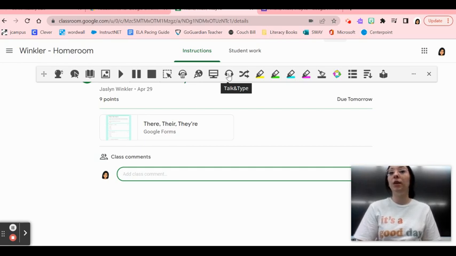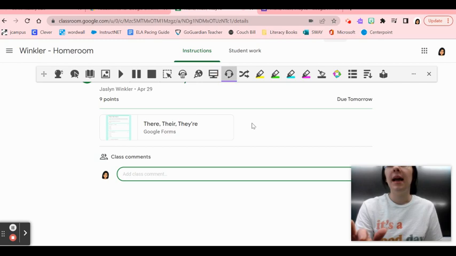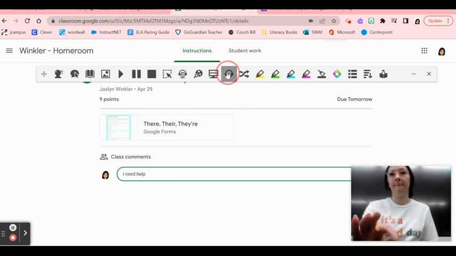So I will use this now and ask for help. I need help. And it will type it just like that, and then all you have to do is post it and it is there. So that is the talk and type tool, which comes in very handy.